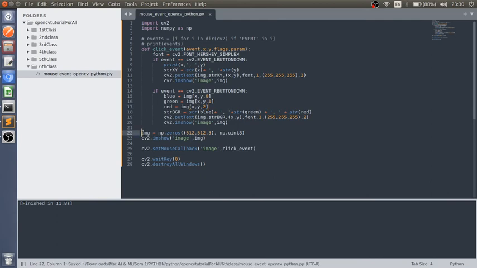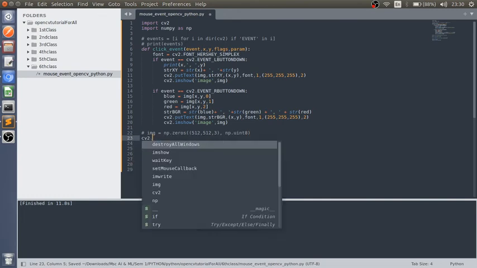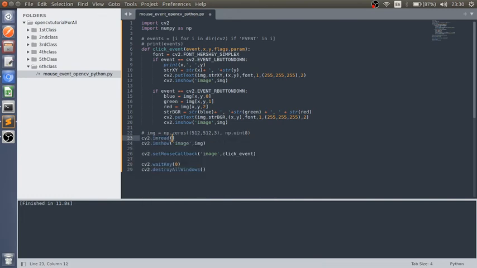So we're reading the image. As you all know, cv2.imread, but we don't have any image right now, so let me find an image. For this I have to open this file in another folder.